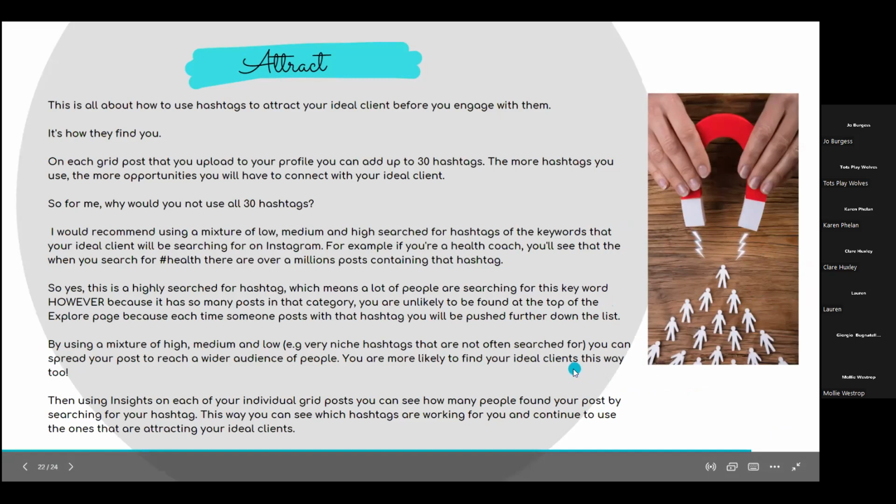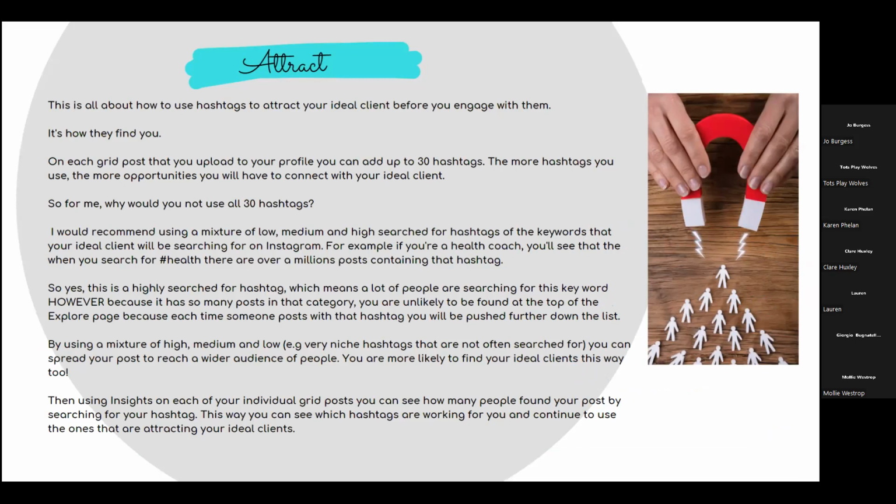Very niche hashtags are also good. A lot of people stay away from very niche hashtags, and what I mean by very niche hashtags is ones that are really specific to what you do. So maybe you're a specific dance club company that does a specific dance only, you know, put that in, because you want people that are looking specifically for what you do to find you, and the likelihood is they're going to be searching for that specific thing. So that's how people find you.